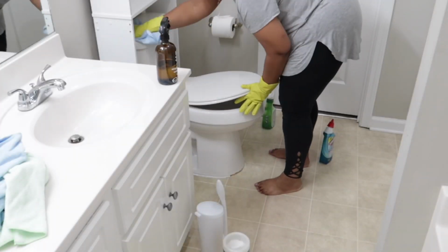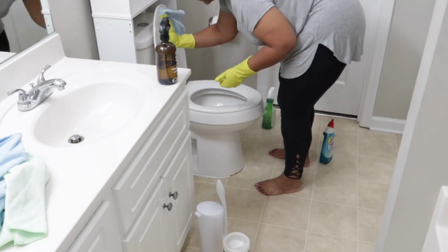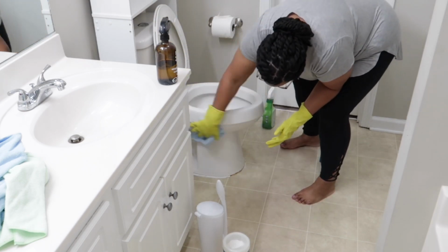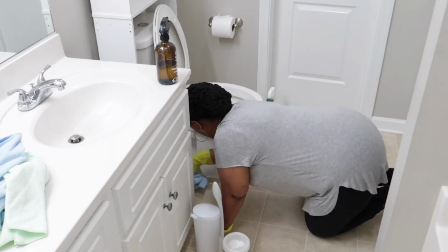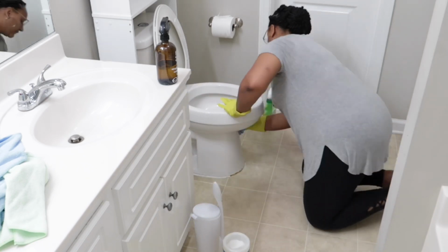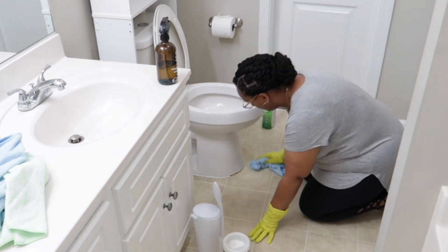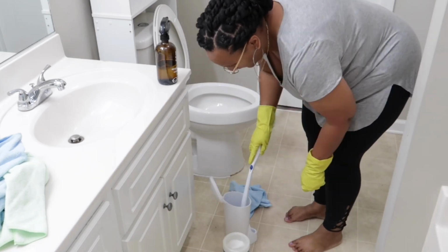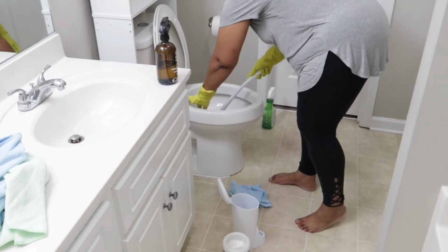You guys, I broke down and got the Clorox ones. I didn't want to get it because I was being cheap and I did not want to shell out the cash since I have 3 bathrooms, which means I would have had to buy 3 kits, but I did it one of those nights. Has anybody else also been ordering a lot of stuff from Amazon? So pretty much I ordered some and now they're here and guess what? I am in love. Like, why did it take me so long to order these Clorox ones?